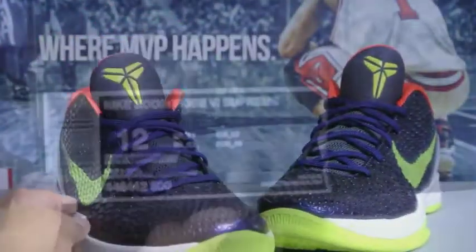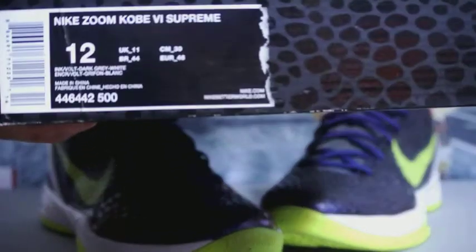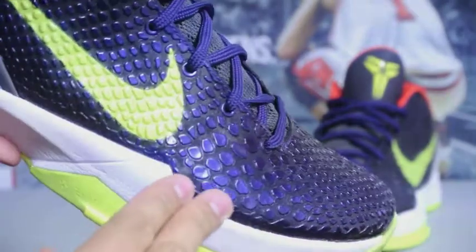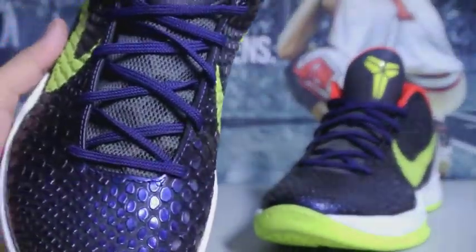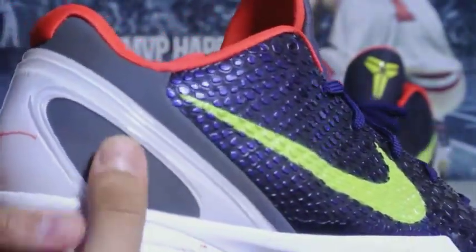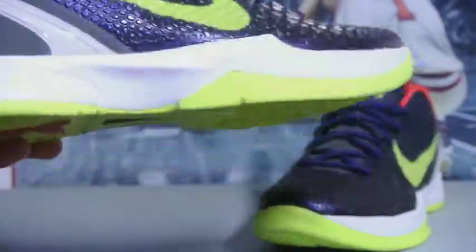Let me check the official colorways. Here's the box: Nike Zoom Kobe 6 Supreme — ink, volt, dark grey, white. That seems to be it; it doesn't say any red on it, but there is red on it. Here's the ink — I really love this ink. If you shine it at the perfect angle it shines bright purple, and then you've got dark purple laces. You've also got the volt swoosh and this really soft foam material — it's not suede, not nubuck, not really sure what it is.